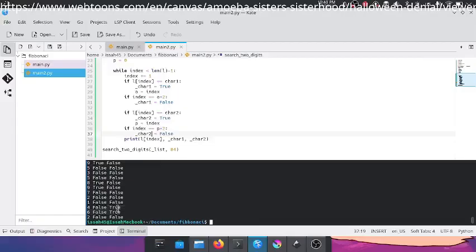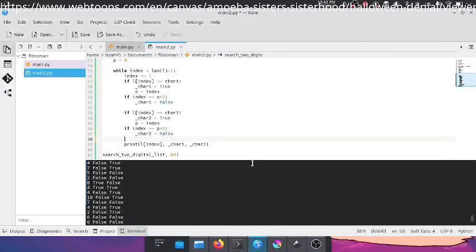So now, what we're going to do is look for any places where this is true and true. So let's do that. If underscore char1 and underscore char2, then break.